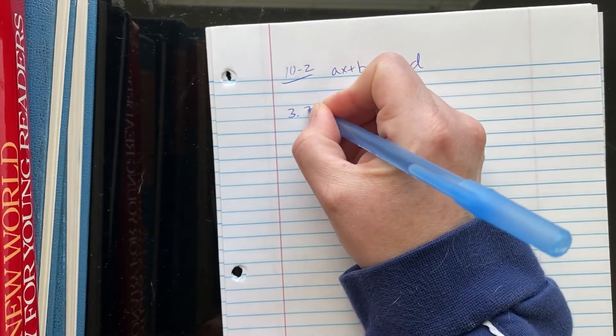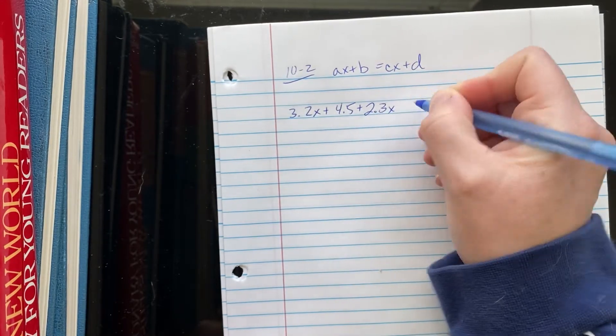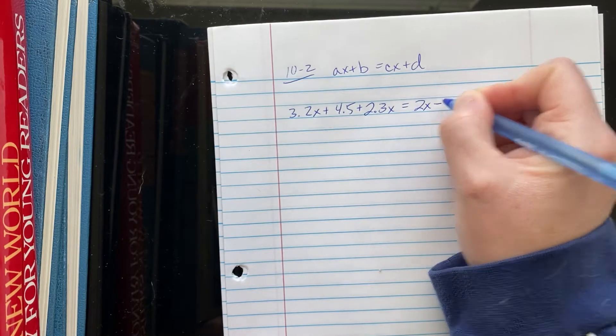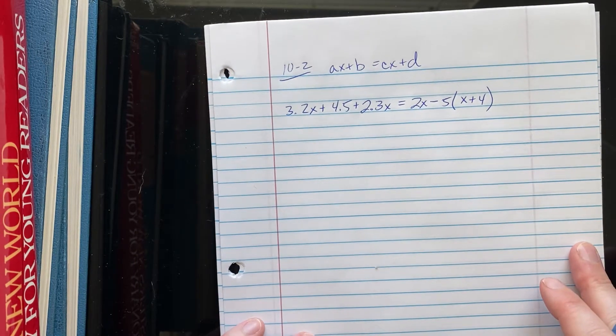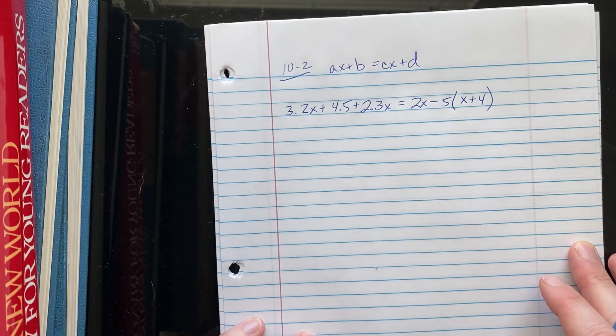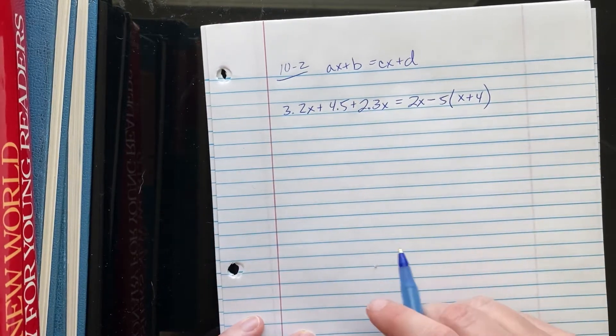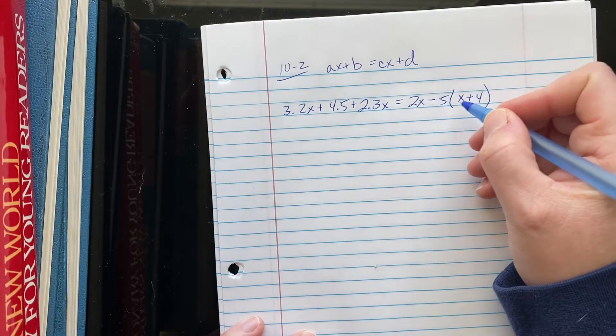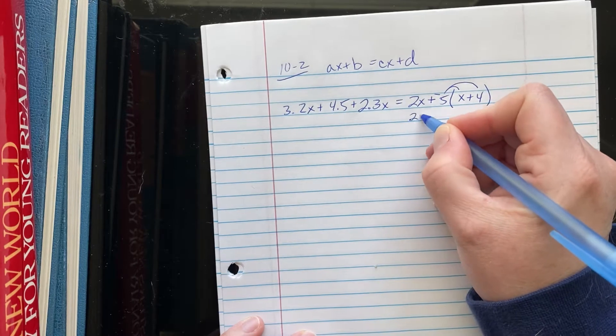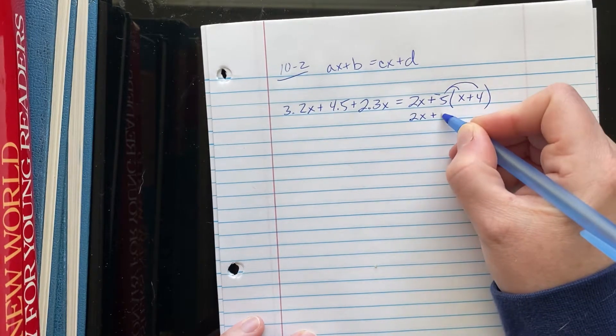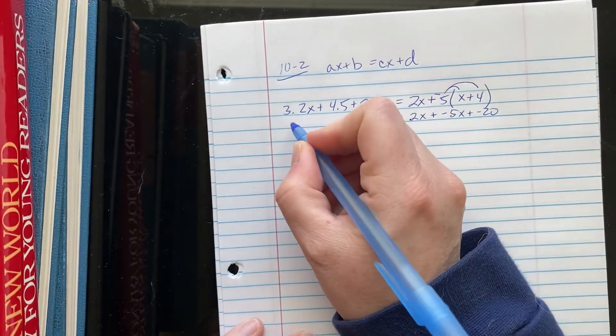So let's look at something that has some rational numbers. A little bit disgusting here, okay? Let's pretend that I hate decimals more than anything. The first thing I'm going to do when I look at this is I really want to get rid of these parentheses first. So I'm going to use the distributive property. I am going to add the opposite here. And I'm going to distribute that negative factor, giving me 2X plus negative 5X plus negative 20. And I'm just going to bring all of this down.